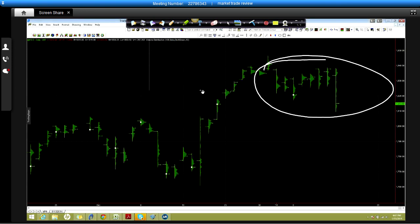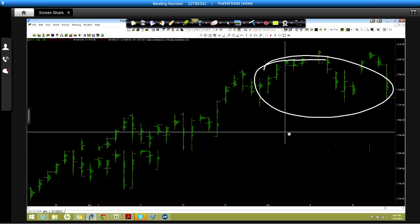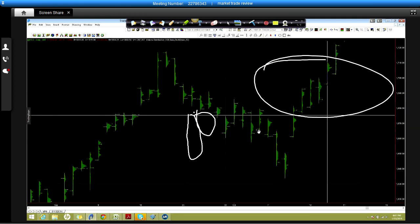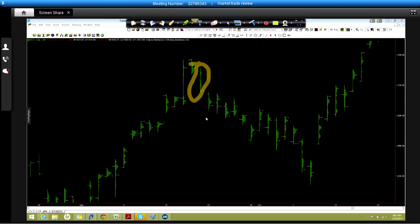If we go look at a couple more long liquidation days, or even buy liquidation days or short liquidation days, if that's what you want to call it. So we have this one example here where it reversed back up, followed by a period of two days of balance. But most long liquidation days, unfortunately, we don't have a lot of examples to look at. But if we go in here, you would call that right there a long liquidation day, and balance for four days in a row after that.